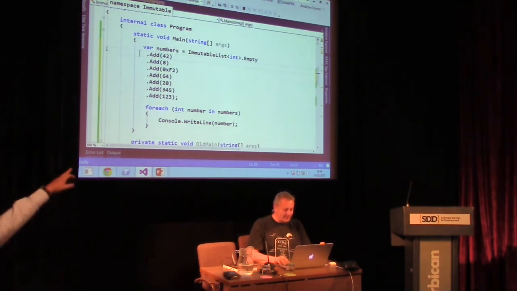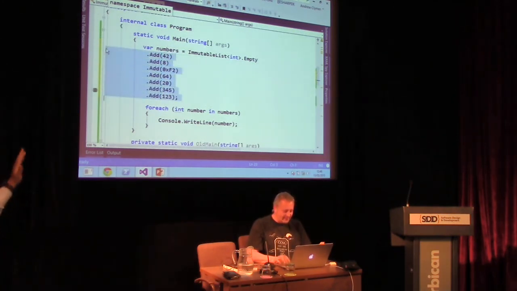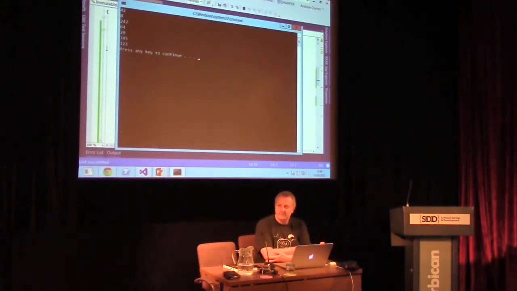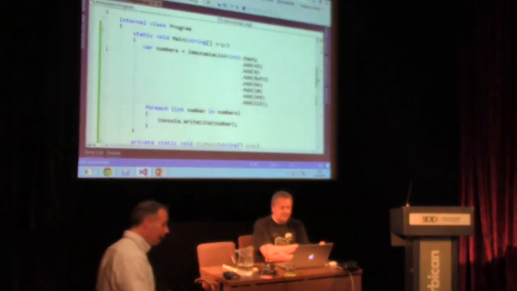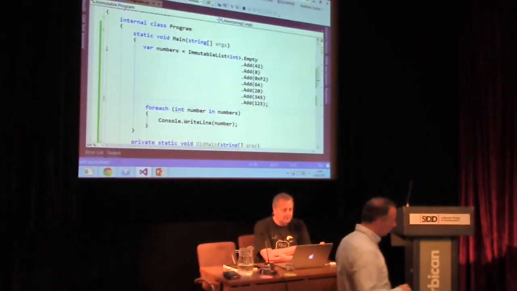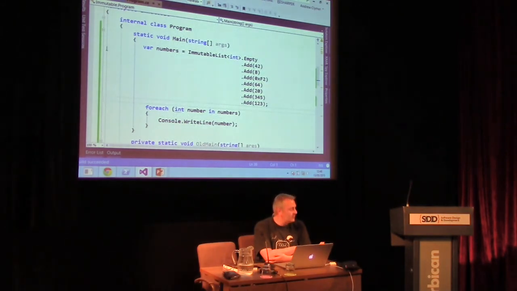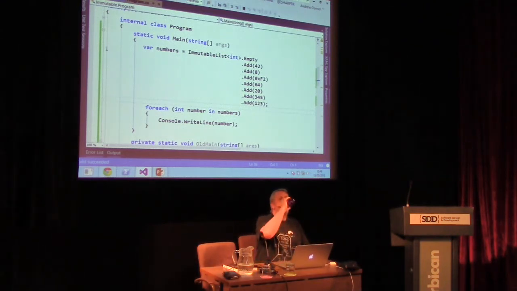Okay. So we've got an immutable list, and then we just basically add 42, add 8, etc. Every single one after those add operations is returning us a new immutable list. Okay. Let's go and run it. Cool. And like I said, the implementation could be that every time it's making a complete copy of the list. If it did that, that would suck. Okay? And we'll talk about the data structure in a minute. It is going to be preserving as much memory as it possibly can. Because when it adds 8 to the previous list of 42, it knows that can't change. It's immutable. Okay? And based on that, we can share data as much as we can. So we're not making huge copies every time.